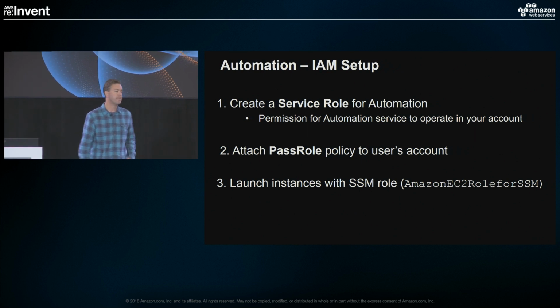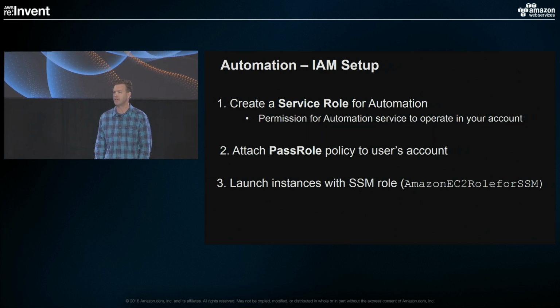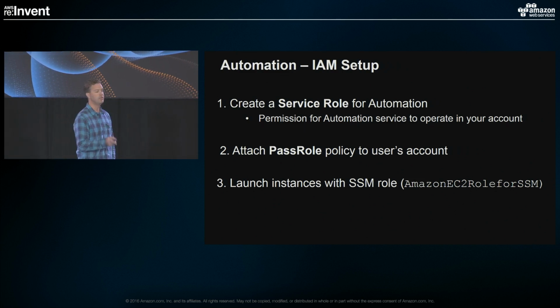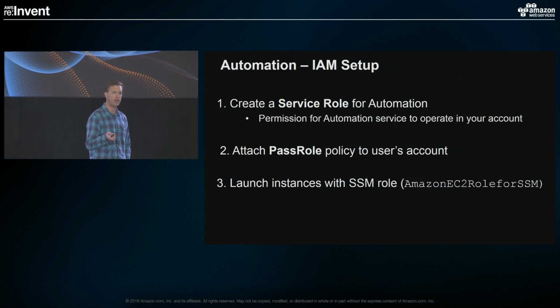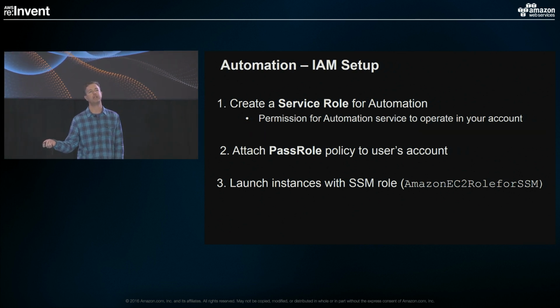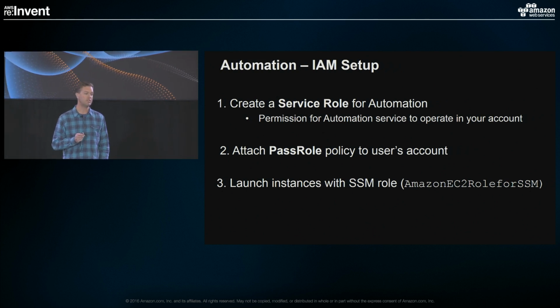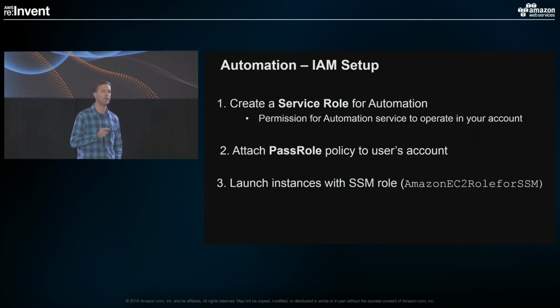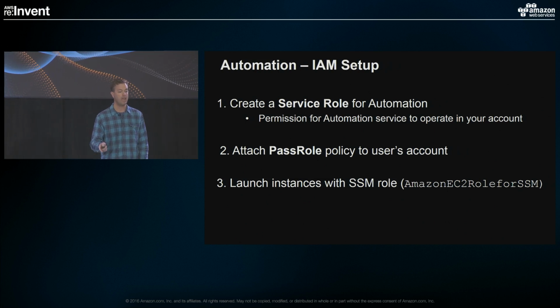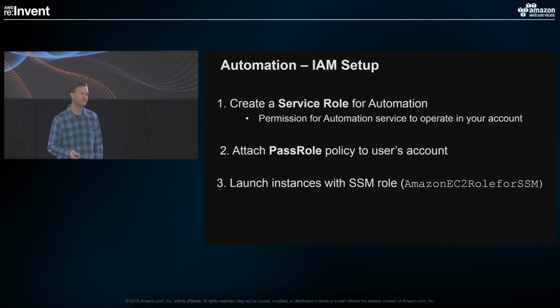Those will be more powerful versions of what we just saw today, which is also referenced in the technical documentation online. As far as setup for IAM, you do need to take a couple of steps to get automation up and working. You will need to create a service role like we saw in the document, and that role gives the automation service the ability to execute within your account. The one other item you're going to need to do is set up what's called a pass role for the user that's actually executing the automation. What pass role does is it gives that user the authority to provide the service role to automation.